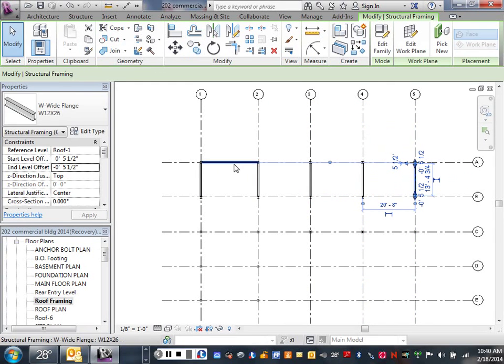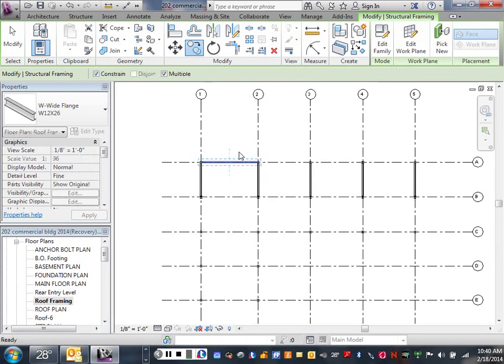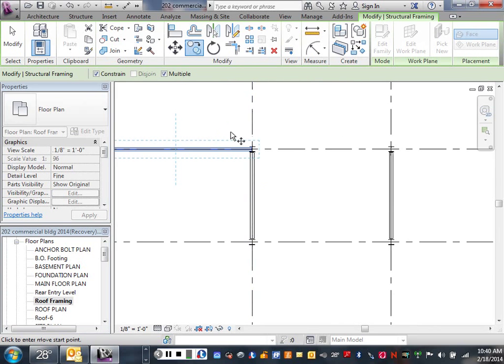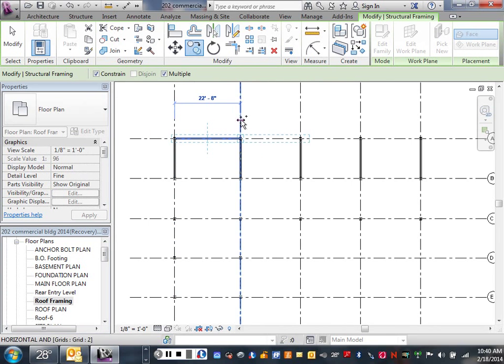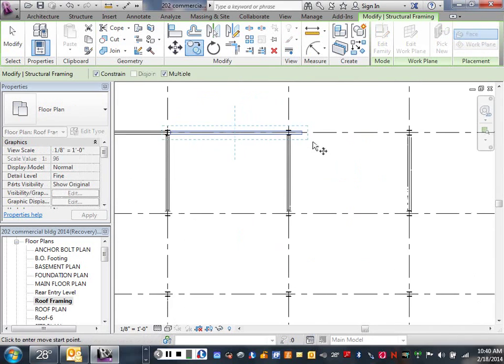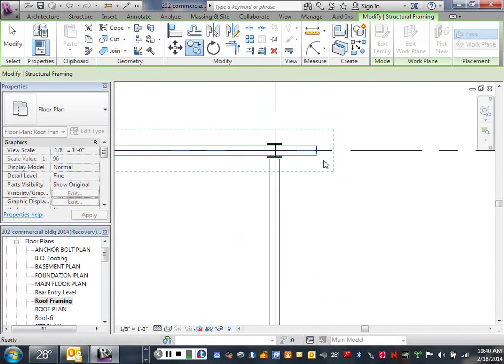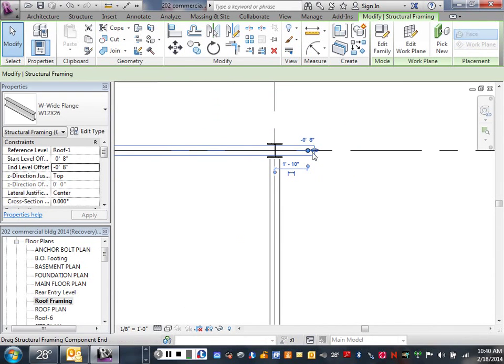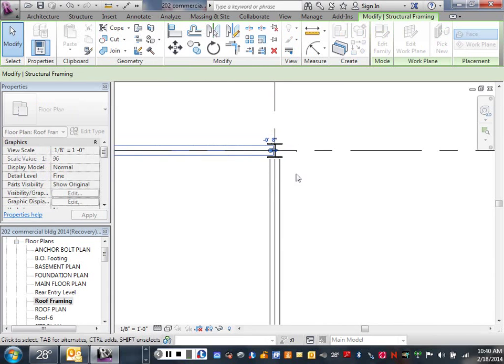And in this case, this grid line spacing is greater than these spacings, so I'm going to have to do some modifications there, but I can copy it from this grid line to this grid line, and we'll see that it's hanging over a little bit. I can click on that and drag it back to where I want it to be.